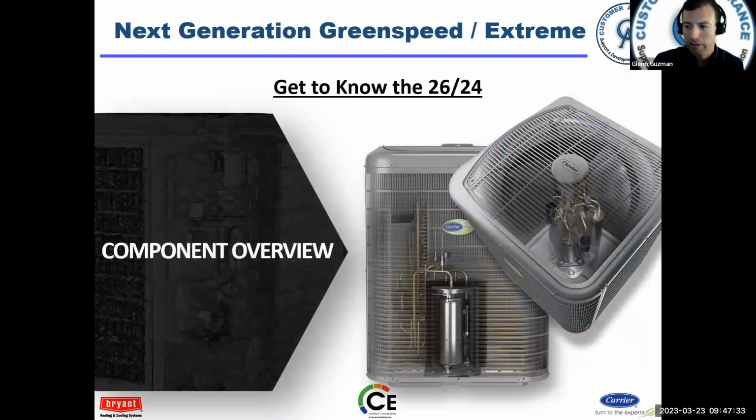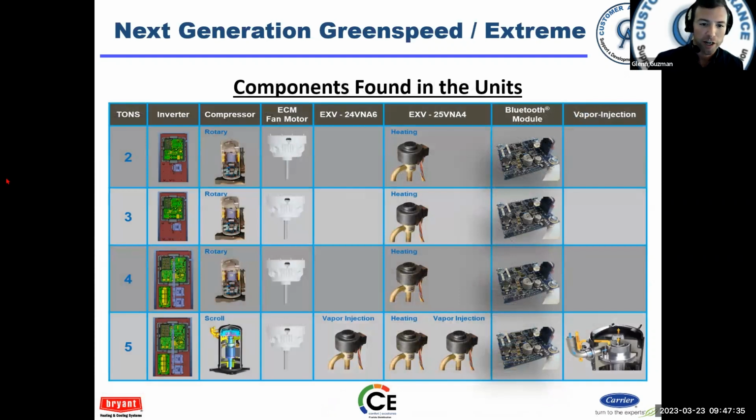Okay, so what's in the box? All right. You got on the left here 2, 3, 4, and 5 ton. These units are only whole tonnages. You cannot get any half tons. Okay. Rotary compressors up to the 4 ton. The 5 ton has a scroll compressor. Obviously, each unit will have an inverter or VFD. There's a little bit of difference in how the inverters look, but the 2 and 3 is essentially the same, and then the 4 is different and the 5 is different.